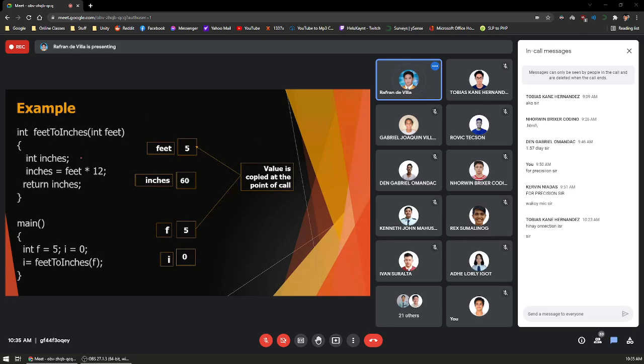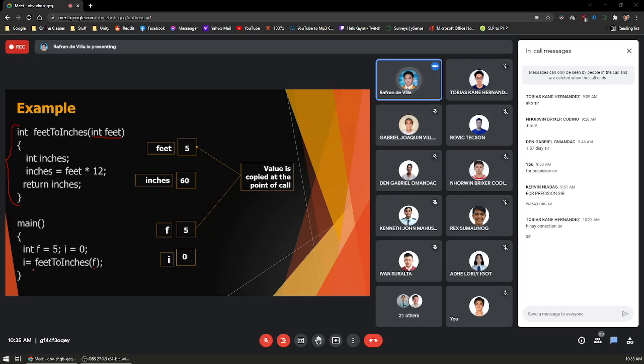Okay? I have a program, okay, wherein na ako'y function, gitawag natong fit to inches. Okay? So sa ako ang function, na ako'y formal parameter, int fit. Okay? And I also have here my actual parameter f. Okay? So this is my function definition.